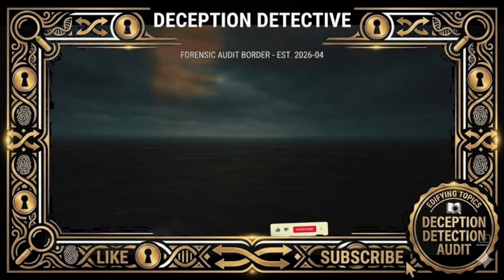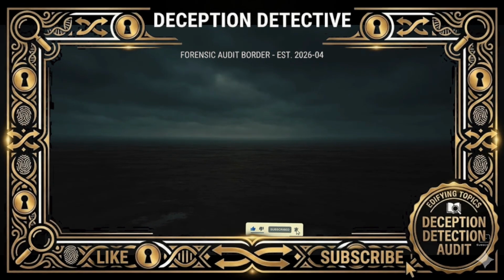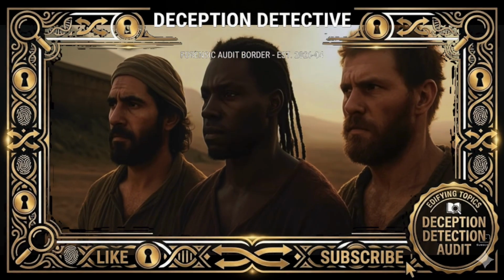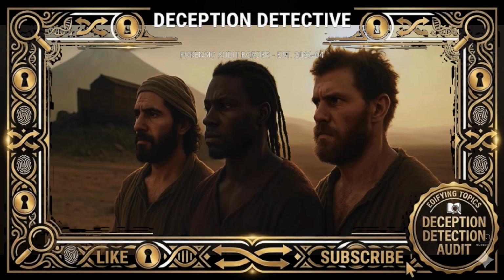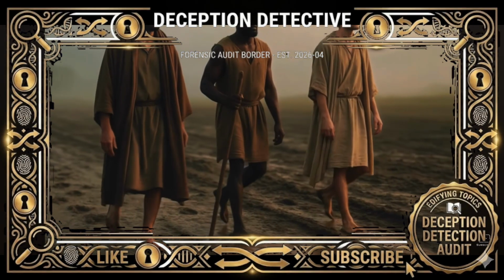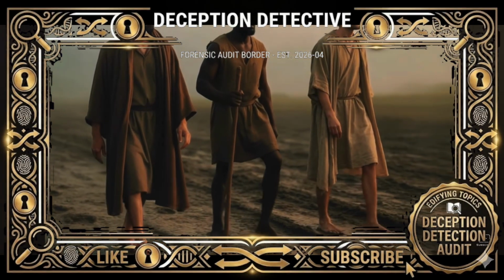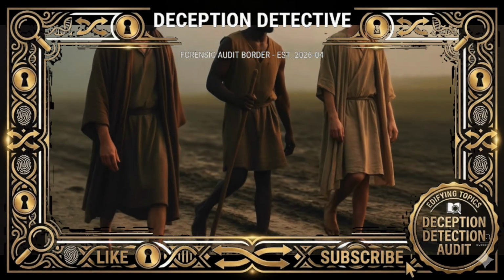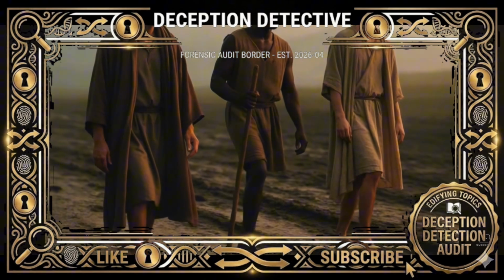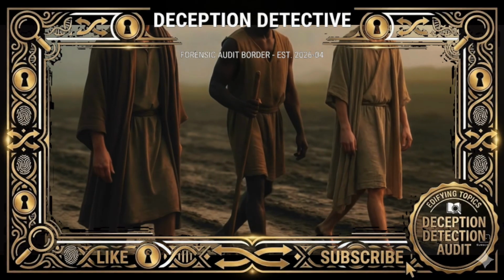Imagine the silence after the flood. The world, once full of cities and peoples, is now nothing but a vast emptiness. 3 brothers, Shem, Ham, and Japheth, stand before a land that must be repopulated. Every step they take marks the beginning of a new biblical genealogy. This is not just a story of survival. It is the story of humanity itself starting over after the flood.